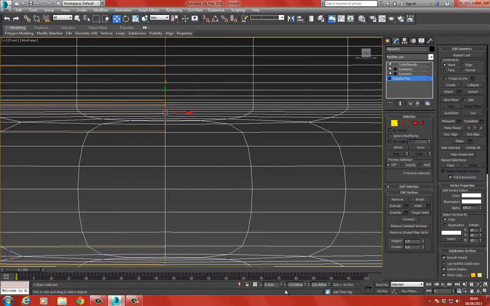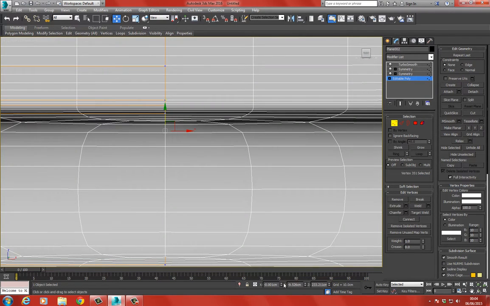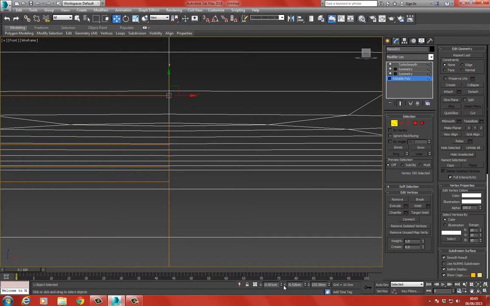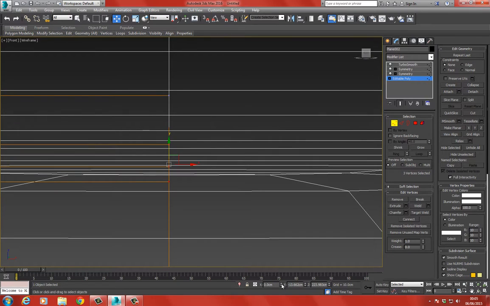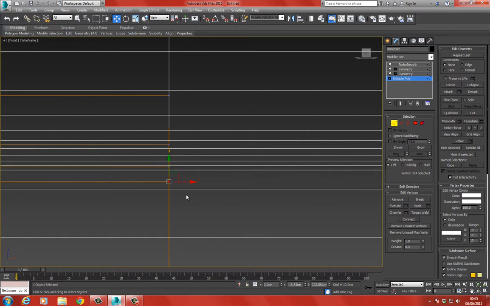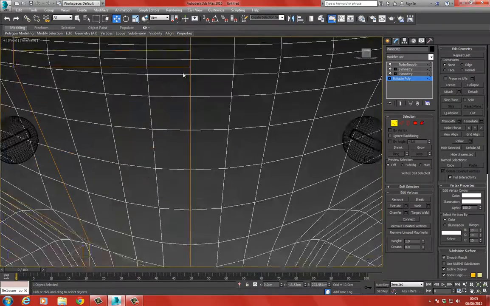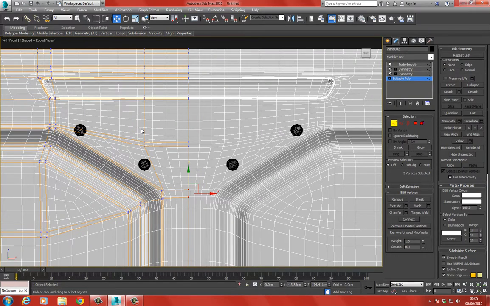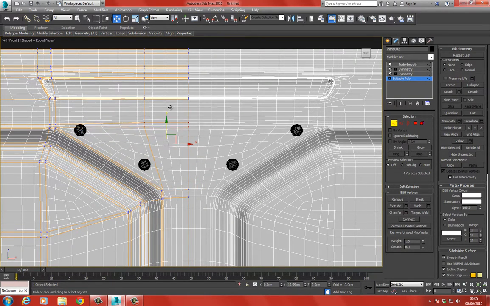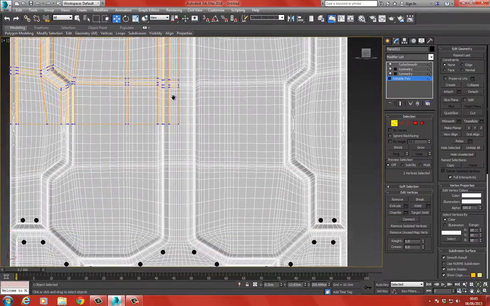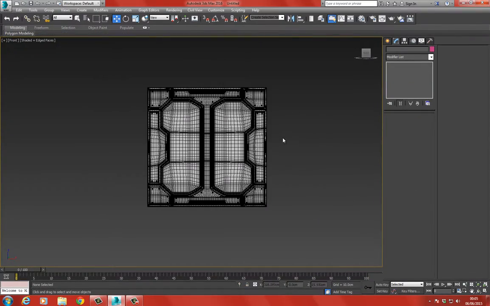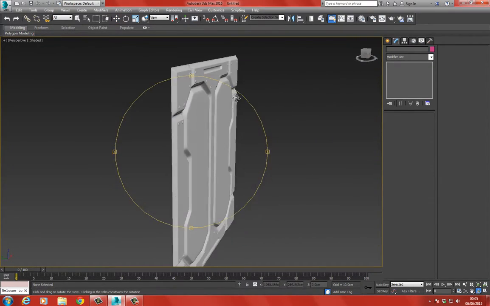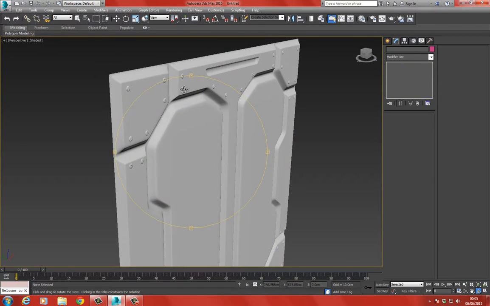So it looks like we still have some issues here. So we just need to go ahead and fix these. I think that's fixed them all. There we go. We can clean this up if we want, move these around. Totally up to you. Okay. So I'm going to press the P key, go to perspective, and we can have a look at our panels. So this is the actual high poly panel.